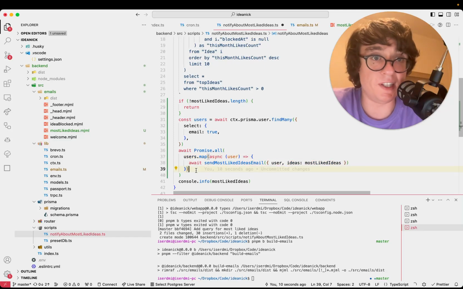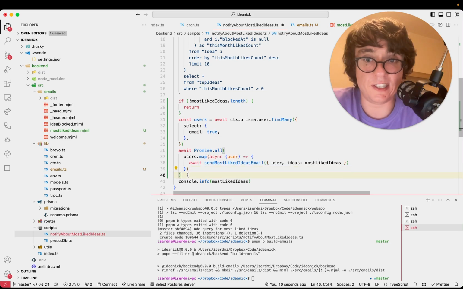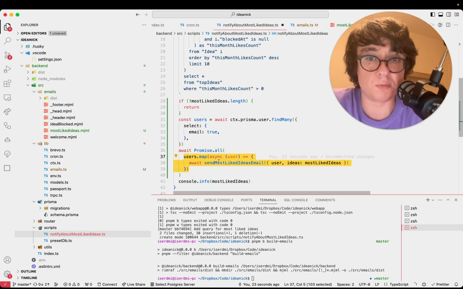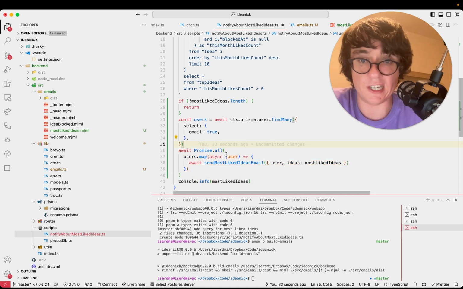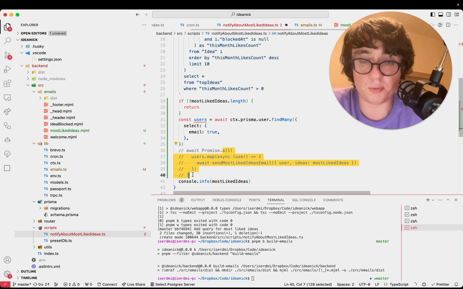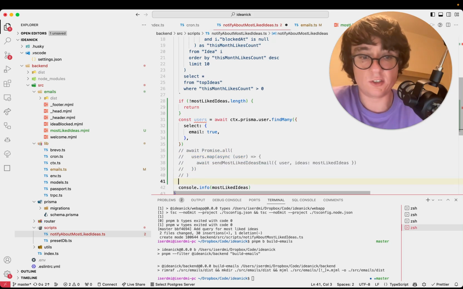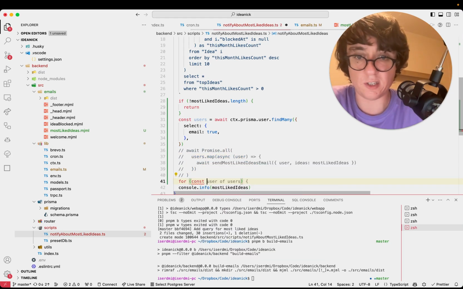In this case, it's often said that if you have promises in a loop, call them with Promise.all. Like this, we create multiple promises and call them all using Promise.all. But it's not always true that you should do it that way. In our case, it's better not to. Let the code run longer, but at least it works and doesn't break.